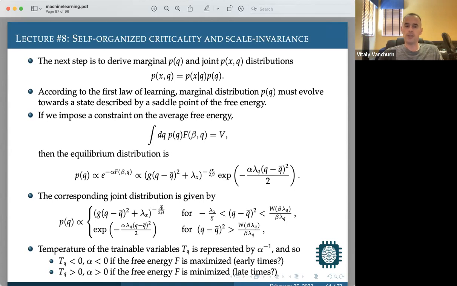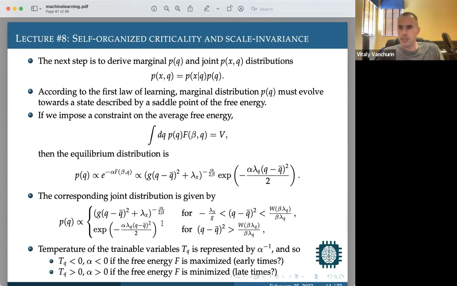Now the power here is minus alpha divided by beta. So alpha determines what the power is, and beta also determines what the power is. And so we do not expect the dependencies to be different if we had many Qs, and that's something we're going to study. Here is only one Q, and we expect this is the dependence. But if we had many Qs, as we will see, the same power would appear. So you will have criticality, and this is where criticality is. This is where scale invariance is. So for small deviations from the mean, we see that those fluctuations, those deviations, have to form a power.